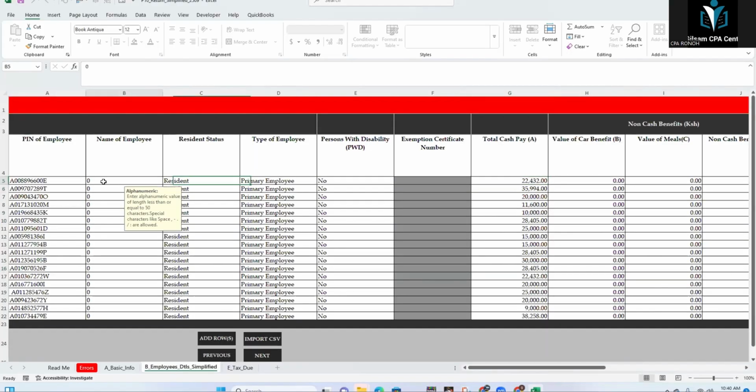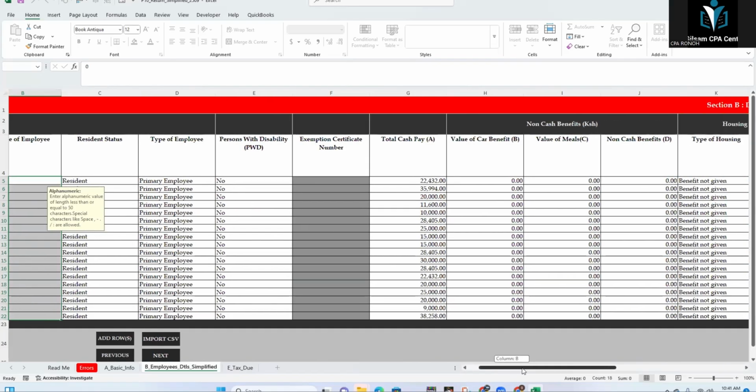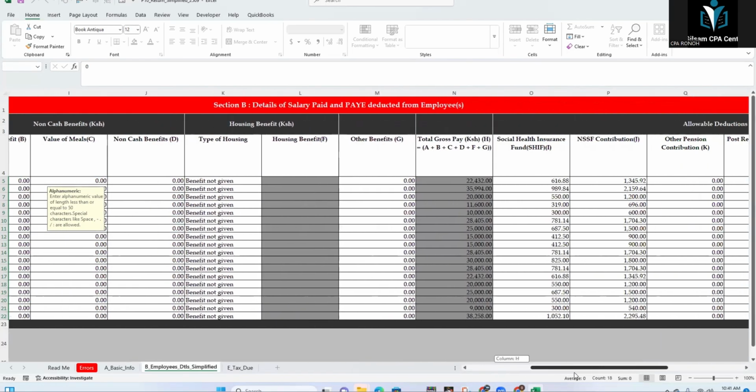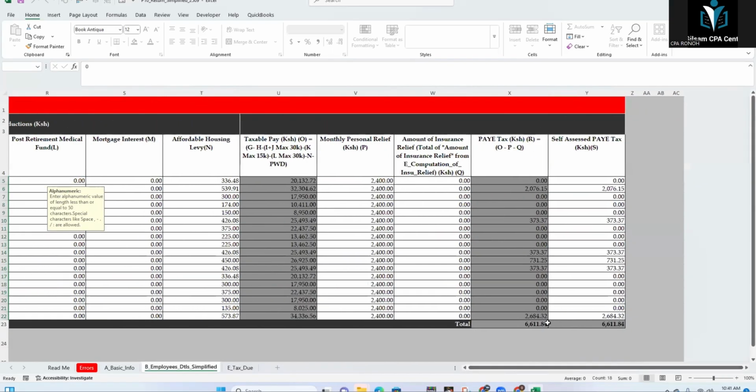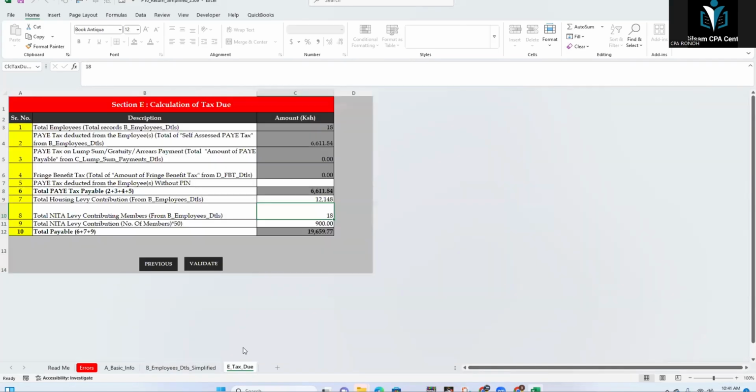And you can see it is working. That's why 0 here should be the name of employees. So it should be the name of employees. So you can see everything is also working perfectly for simplified. And if you have noticed any difference with the pay calculated, it is the same values here for KRA and this one. The only good thing with this one is that you don't need to import housing levy. It is already captured here by the auto-populated section.